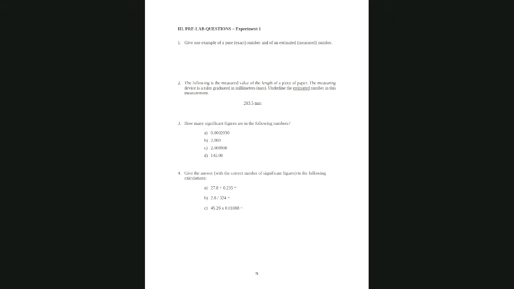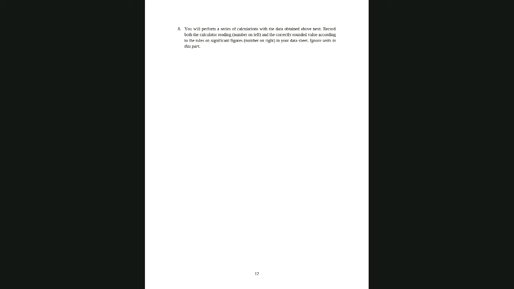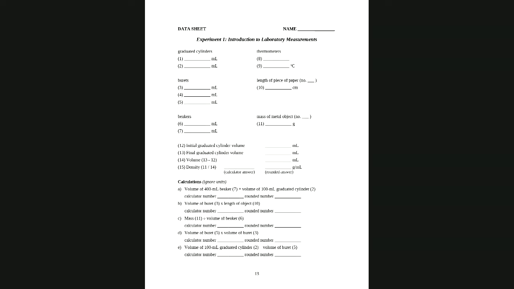Then you have the procedure, which is the major part of my work here. I'm going to follow this procedure, and I will give you the data, or ask you to record the data as you're watching. When you are done with the data, you are going to record the numbers from 1 to 13. Everything else is calculation, which you do at home. So we're just going to complete 1 to 13 here for you to record the numbers in order to be able to turn in your data sheet.